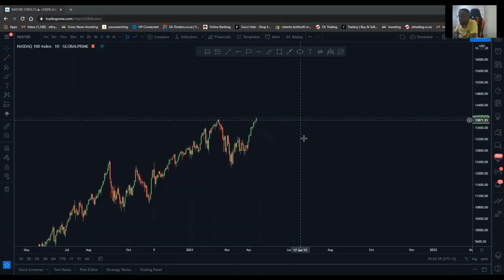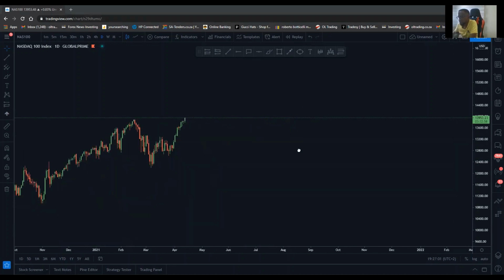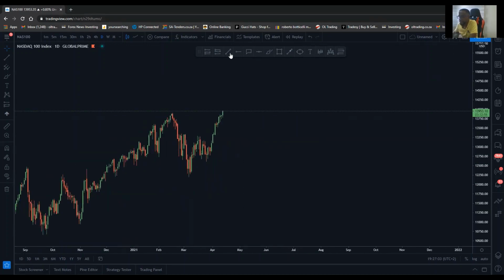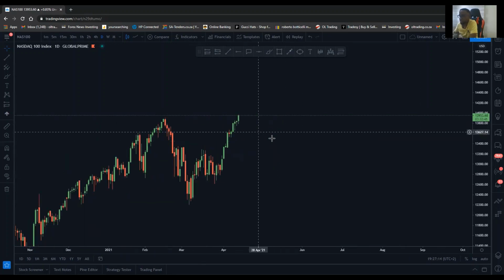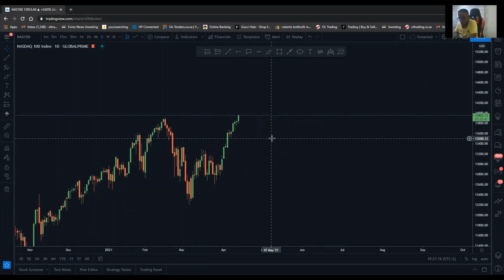So most people tend to draw many lines, some of which are not significant to what they'll be trading. You just have to understand your strategy and how it works for you. Basically, what I trade is chart patterns, and I'll be showing you guys the method of understanding the reason they are very profitable.